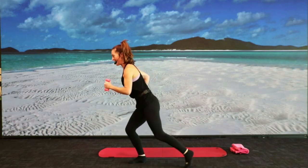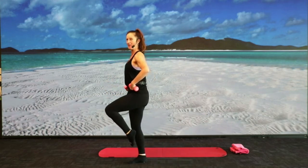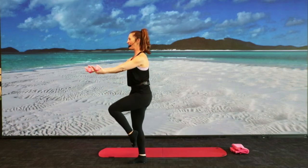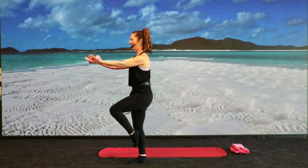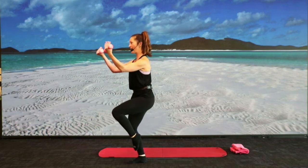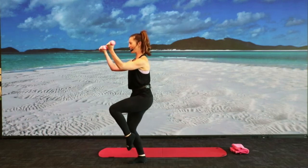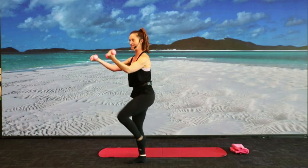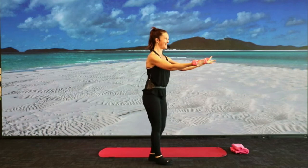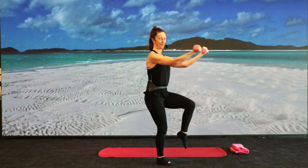Okay, now just gonna bring the right leg up, standing tall. A little bit more balance. Hands come up in front. Eyes focus straight ahead. Now you're gonna keep your arms lifted and we're bending through one leg and standing tall. So it's not a deep knee bend. So you're just here, tummy muscles drawing in, dropping down, and lifting on up.